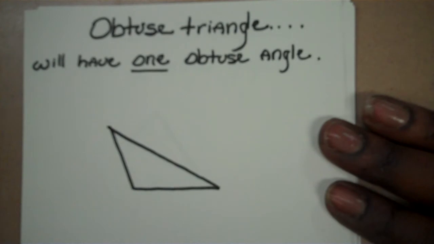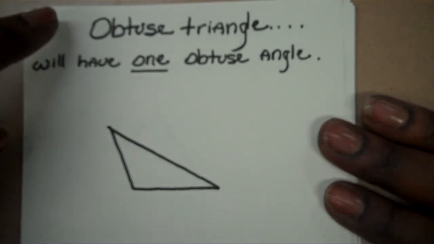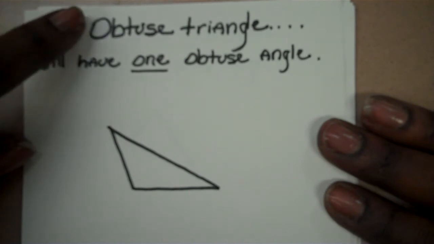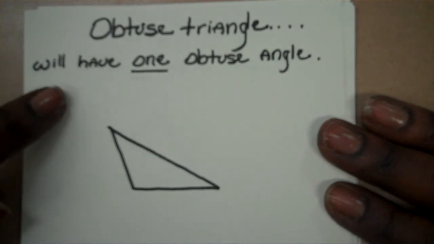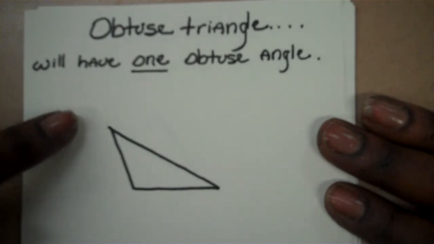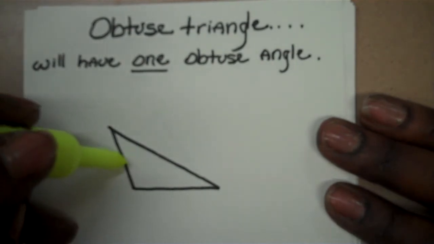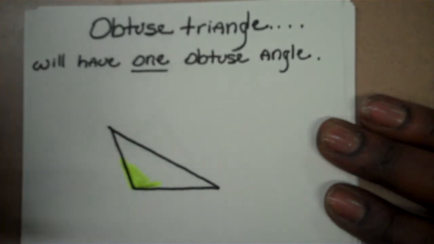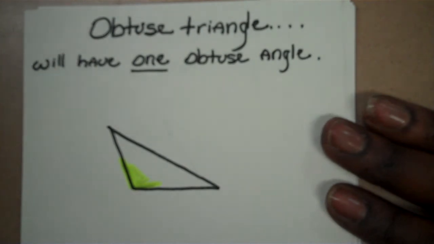So first we're going to talk about an angle called the obtuse angle, and obviously this is a type of triangle, and the obtuse triangle gets its name by its obtuse angle. It will have one obtuse angle. If it does have one, then it is already considered to be an obtuse triangle. And if you look at the example provided, clearly the fact that this angle is obtuse or greater than 90 degrees means that the whole triangle is now called an obtuse triangle.